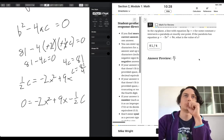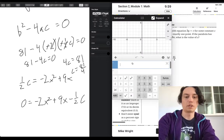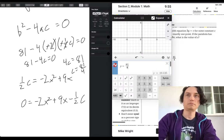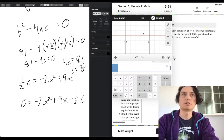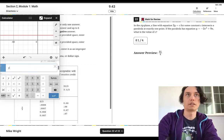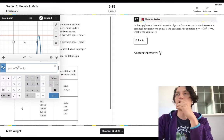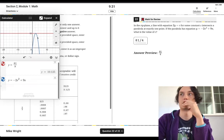81 over 4. And the idea is that we can double check this, and I have 10 whole minutes, so I might as well. Let's do this in Desmos. C is apparently 81 over 4. So y equals 1/2 c, that line, should be y equals 81 over 8. So let's graph that, for fun. And then this parabola is just given by the equation y equals negative 2x squared plus 9x. Cool. And so these two are going to intersect at exactly one point.